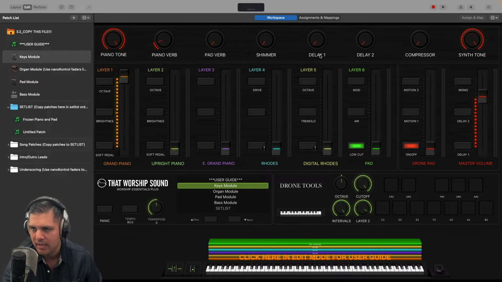The next thing you can apply to a keyboard is a compressor. I'm going to play this, and the best way I can describe it is it takes the keyboard and makes it almost the same volume every time you hit it. It really punches through the mix. Having a slightly compressed piano is very common in worship because you want that tone to punch through the mix. I'm going to play without the compressor, then we'll put a little bit of compressor on it.